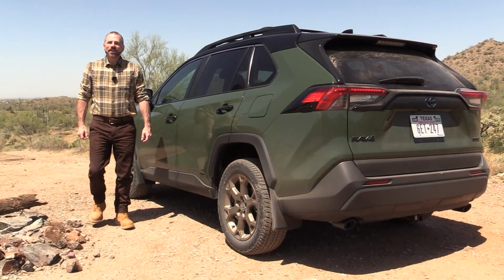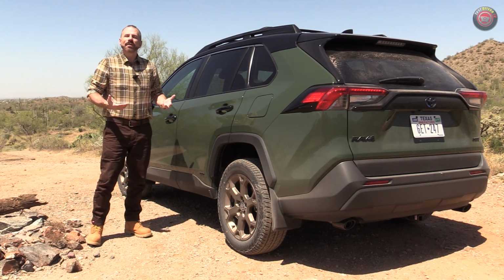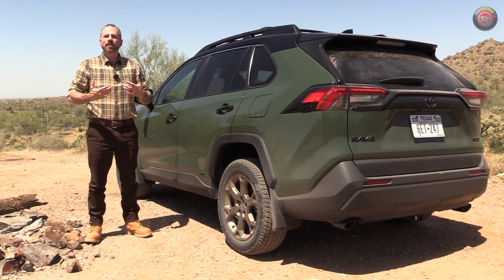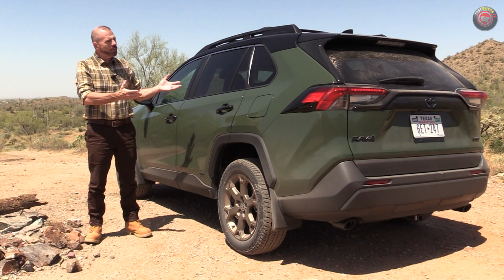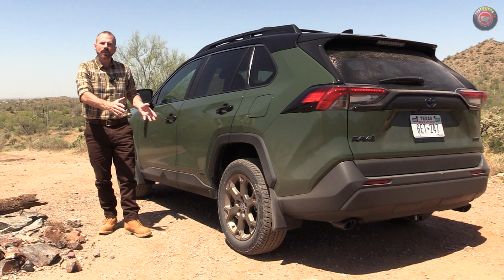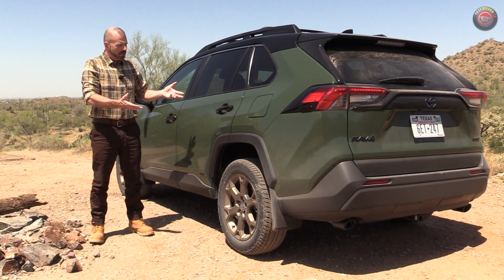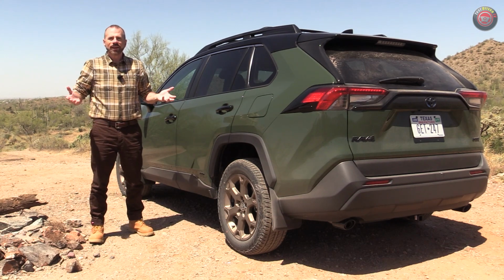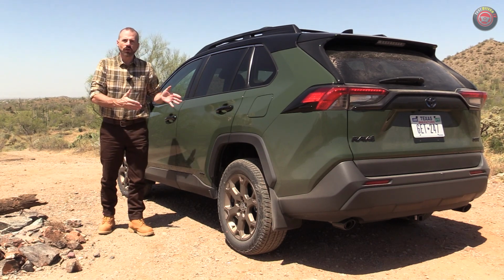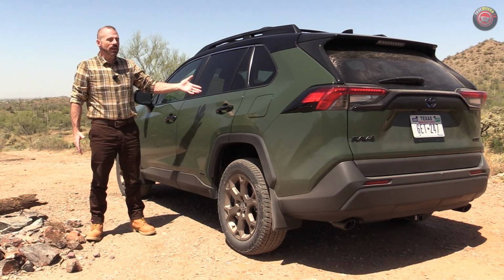All right, my friends, there you have it, the Toyota RAV4 Hybrid Woodland Edition. I have driven quite a few of the off-roady themed crossover SUVs that have come out in the last year. It's getting to be kind of a trend. Almost everybody offers an off-roading, overlandy kind of flavor now to their SUV lineup. People like that. You buy an SUV, you want adventure, you want to take it out here in the wild, and you want to feel like you've got something that's going to do it without coming home broke and scraped up or otherwise soiled.